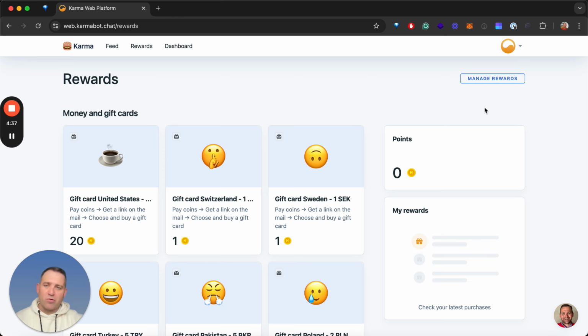If it's an automatic reward and Karma provides you with a gift card, it comes at a 10% surcharge to cover the credit card fees, delivery insurance and everything else. But we take care of everything. We fulfill the rewards for you and send that gift card to the person. So nice and easy and nothing to worry about. But I will touch base on rewards management later on, and then you have a dashboard.